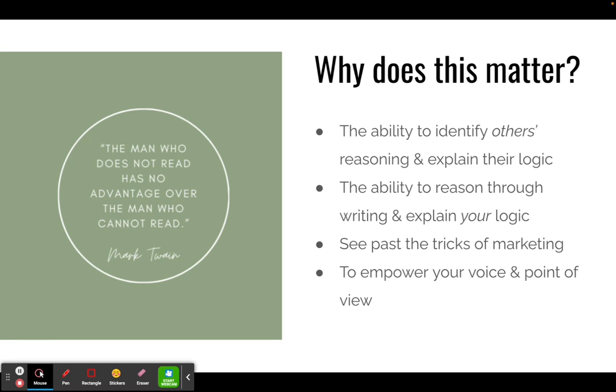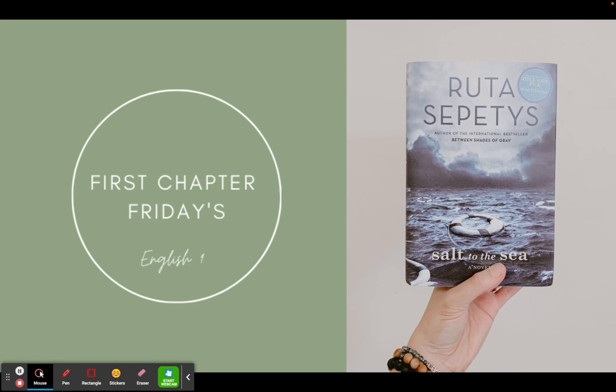Every day, you're going to have the opportunity to make decisions. Every day, the world is going to try to vie for your attention and for your opinion on things, and you have to be able to make sense of all of that. And this unit will give you skills to do so.